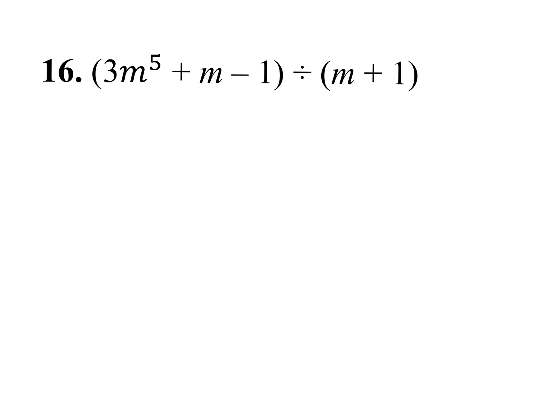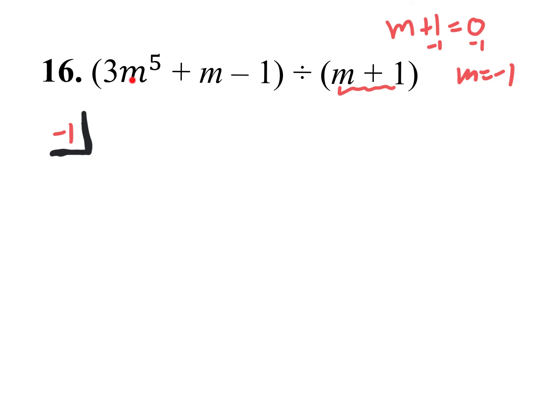And once again, how do we do synthetic? The binomial that you're dividing by, set that equal to 0. M plus 1 equals 0. Solve it. Subtract 1. M equals negative 1. That negative 1 is what we're going to be plugging inside this like backwards capital L, a negative 1. And then right here we want a list of numbers, and that list has to be the coefficients, the numbers that are in front of each variable, representing every term from the highest power down to the smallest, down to the constant at the very end.